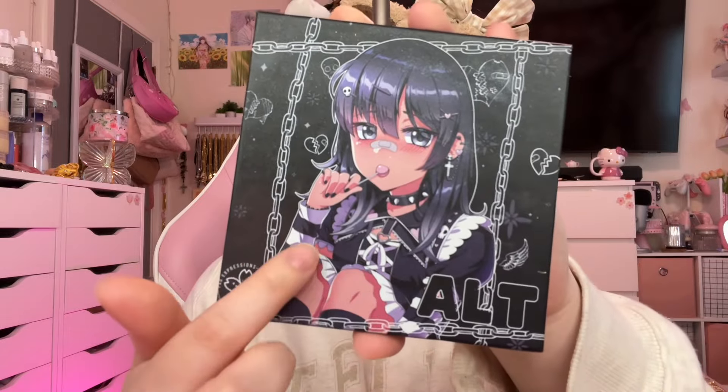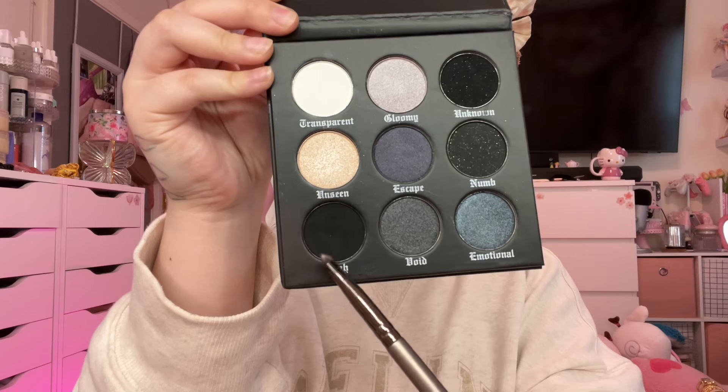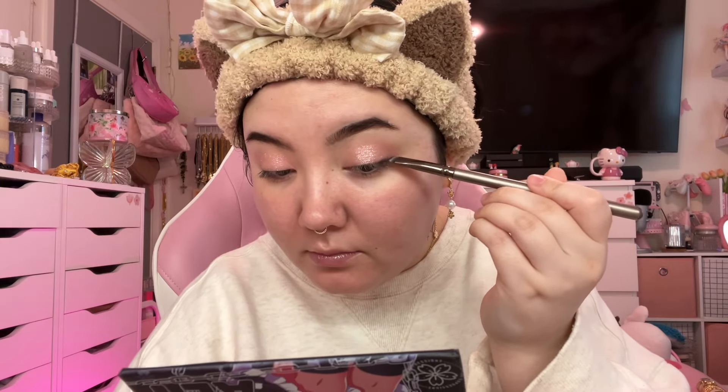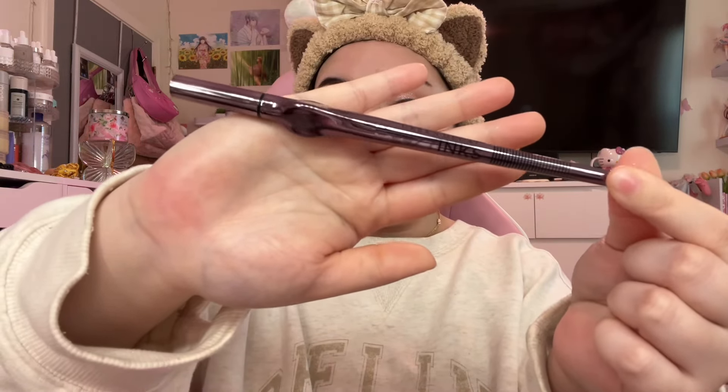With a small cold brush, I'm going to go in with a black eyeshadow. I do this to kind of give myself a guide for liquid eyeliner, because old me in 7th grade would go in straight with that black liquid liner. But nowadays I like to give myself a guide — even though when I go in with that liquid liner, they're still uneven. But you know, that's none of my business.